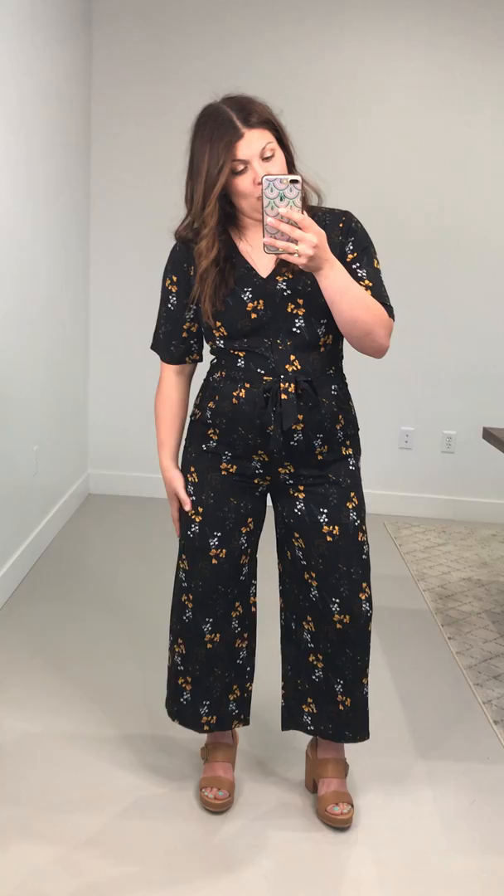Okay guys, this is the Elliott jumpsuit. I did a try-on a little while ago and talked about how black jumpsuits are hard to film because you can't see the detail. I am grateful for a black jumpsuit right now though, because you can't see what a wicked camel toe I have and how tight this is actually on my body. Anyway, I only have a size large to try on for my sample.